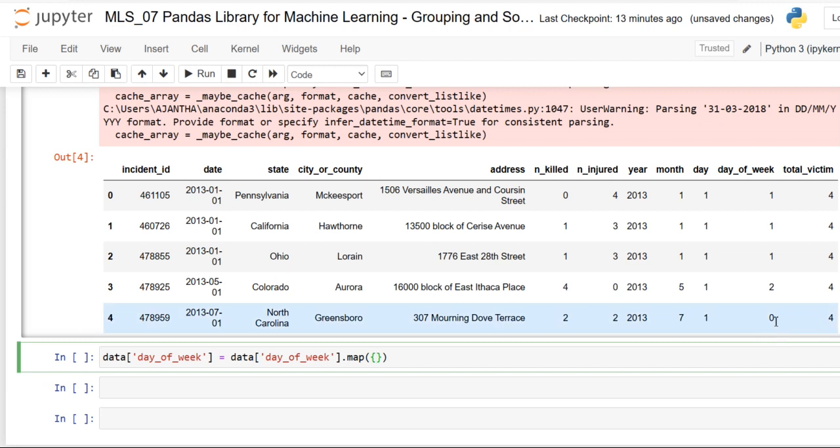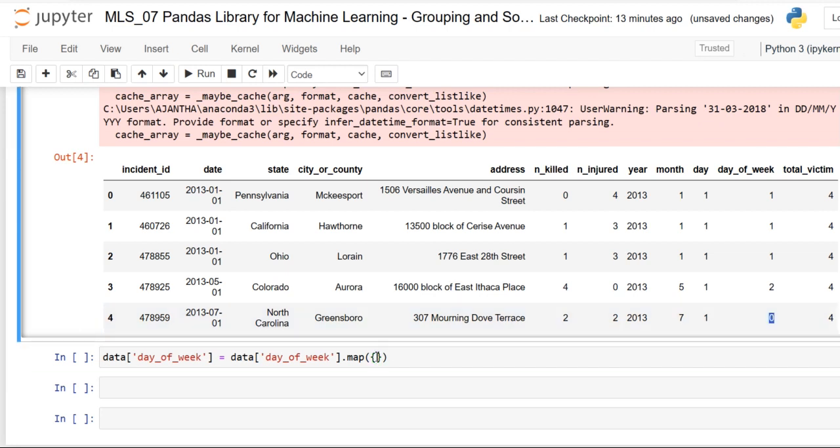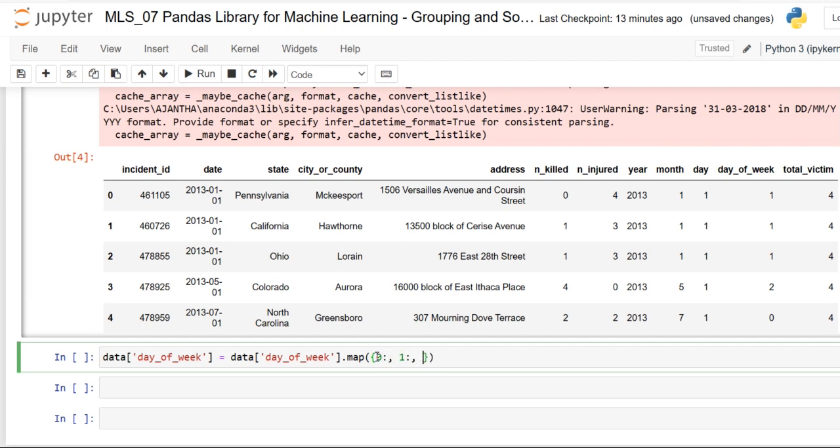If it is starting as 0, I have to give a key for 0, 1, 2, of course 3, 4, 5, and lastly 6. Now you can state it as starting from Sunday, or you can state it as Monday. So it is up to your wish, however you are mapping it.